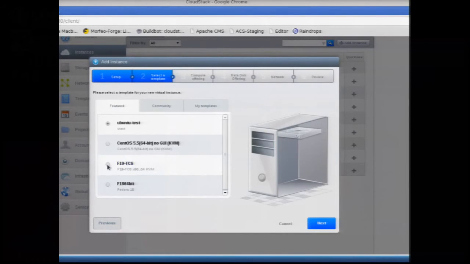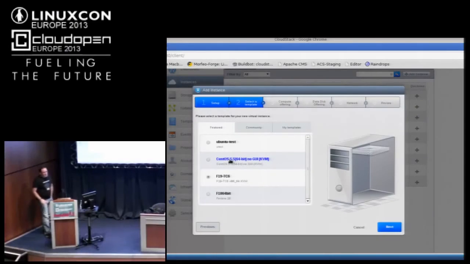Now, you'll notice that some of these have a hypervisor listing. In reality, the end user doesn't get to choose the hypervisor. The disk image they choose may choose that for them, but they don't inherently get to make that choice. They get to decide what they want. They shouldn't care or worry about what the hypervisor is. Those are merely text fields that have been added. So the end user doesn't know if they're running on bare metal, if they're running on a hypervisor, or if they're running in a container like LXC.